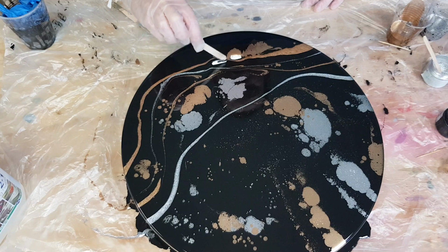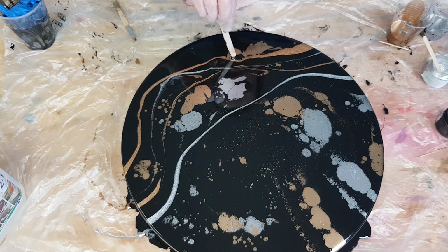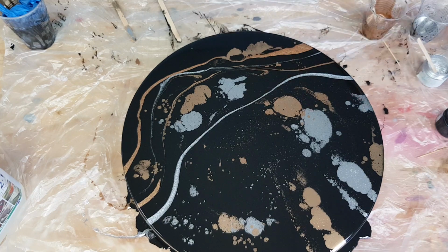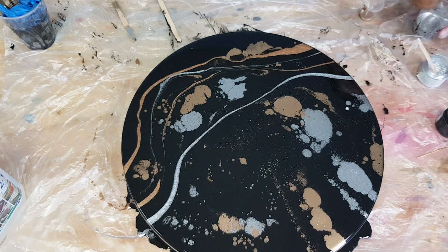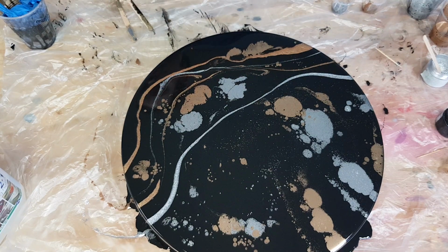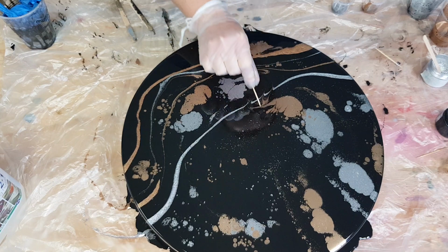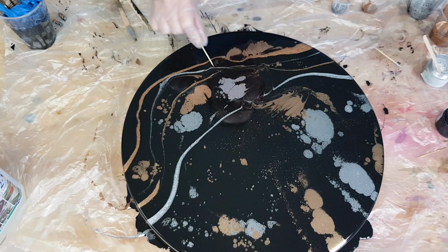A tiny little couple of holes up here. Just fill them in. So I'm just going to pour this into a small cup and hopefully that helps let it off. So if you wanted to, you can really draw some details through the artwork.